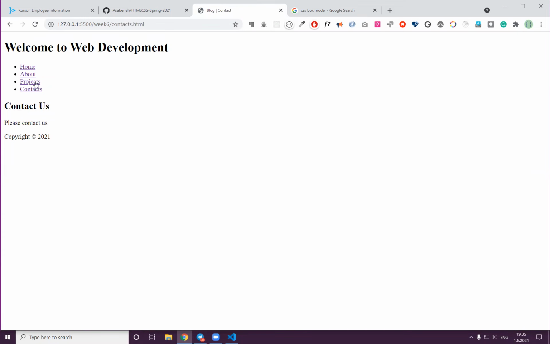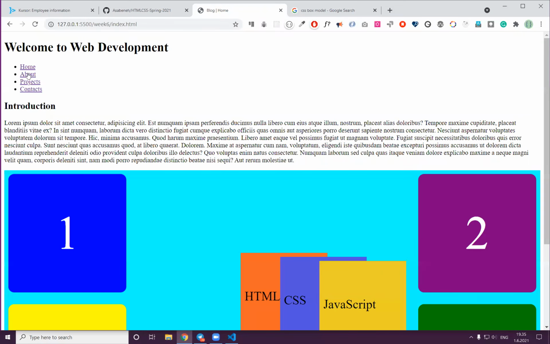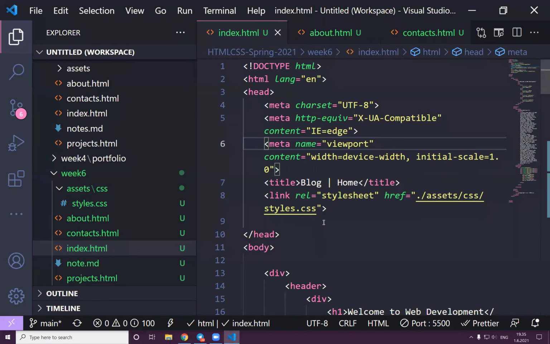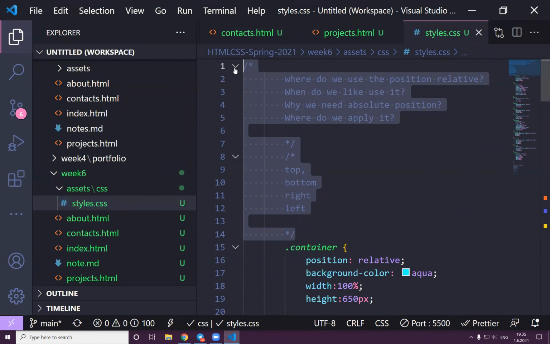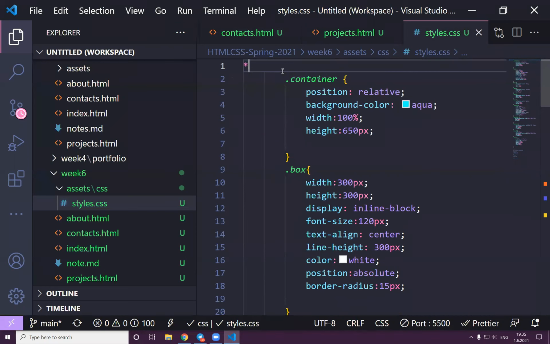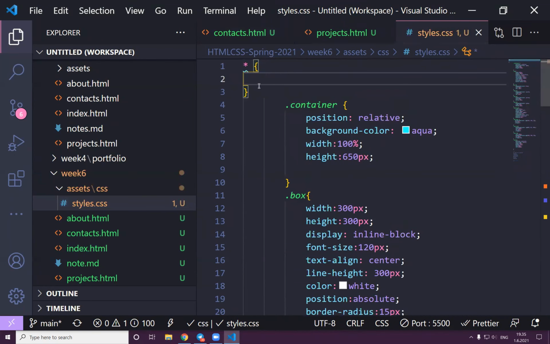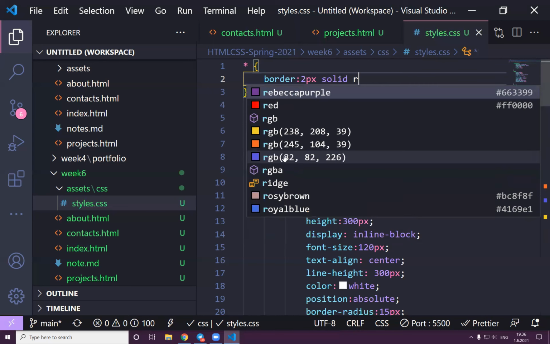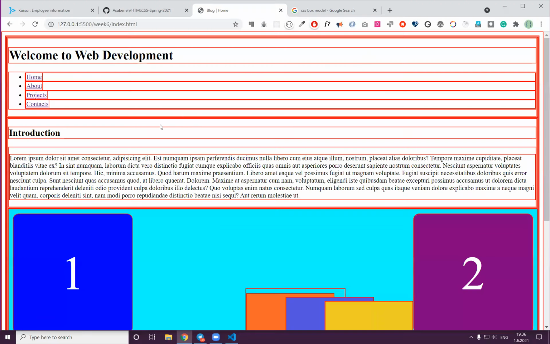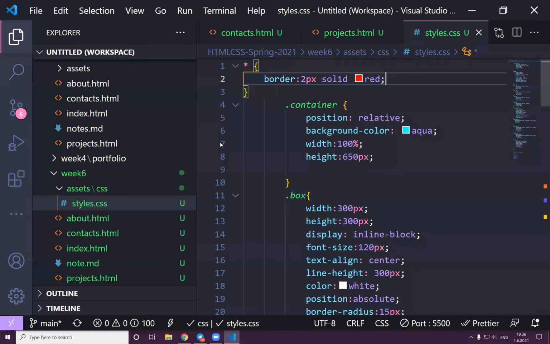Yeah, it's not bad, but we should work on styling. Let's start on the header part, okay? So maybe you want the header part. As you can see, it's better to start from the top. And do you remember this selector, guys? It selects everything. Border, let me show you. Border, 2 pixel, solid, red. And if you see now, everything is selected. So it allows us to select everything.